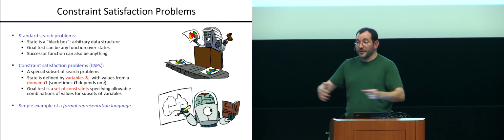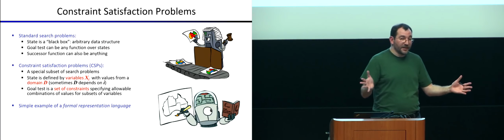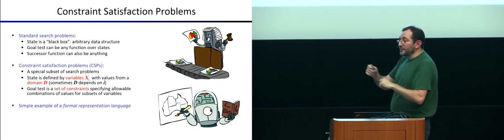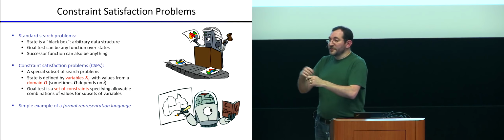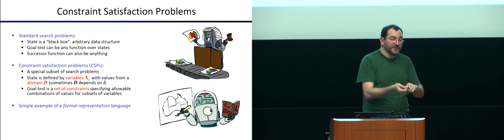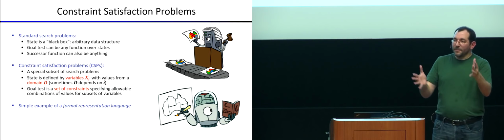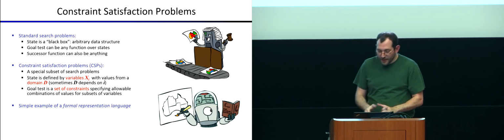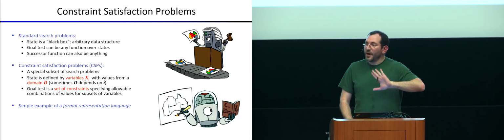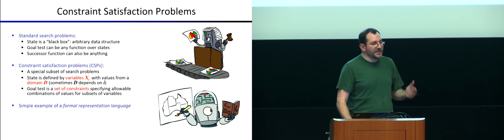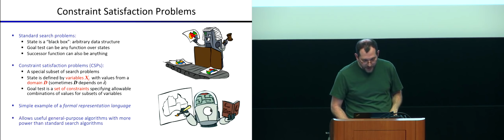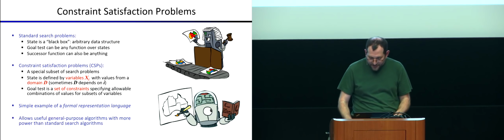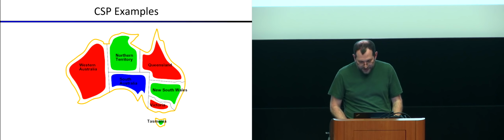Like in the real world, there are CSP solvers, they're super complicated, they do all the things they do inside, and when you write a CSP, you write, okay, well, here are my variables, here are their values, here are the constraints between these, here's an explicit constraint, here's an implicit constraint. And in doing that, you're writing down a model of the world in CSP speak. It's not the only way to write a model, it's not the only one we'll see here, but it's a representation language that then the problem solver on the other side has special purpose algorithms to find you a solution. As we already talked about, because we can peek inside the state, we can have better algorithms than standard search.